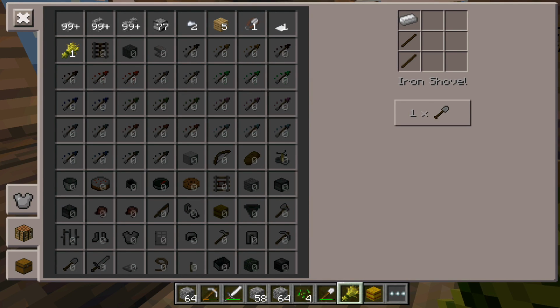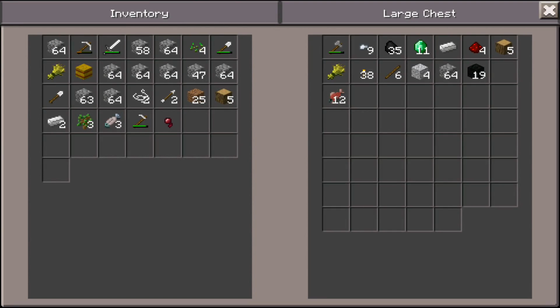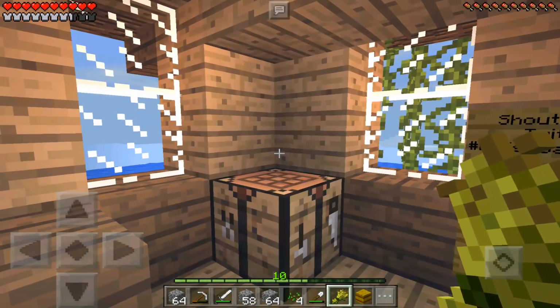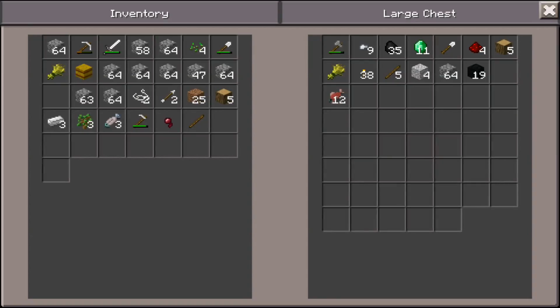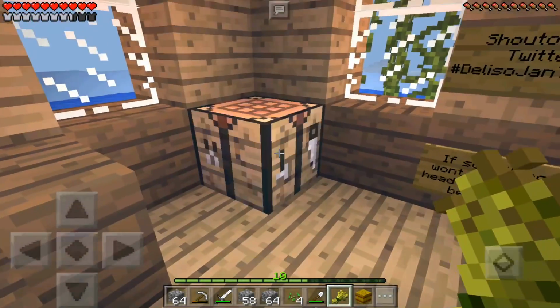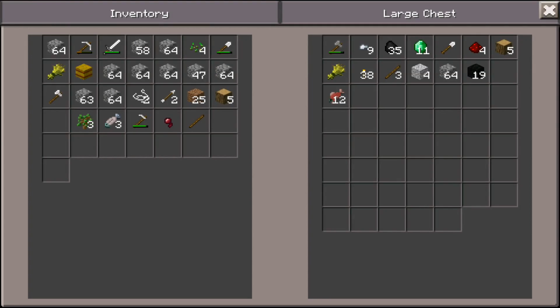Oh, I'm dumb. I didn't want a shovel. Oh, I'm so stupid. Okay, well, at least we have enough. I actually wanted to make an axe. Let's go ahead and make an axe here. So we have... Do we have any sticks? I thought we had some sticks on me. There we go. Sticks. And then we can make an axe. Iron axe. Perfect. Wow, I can't believe I made another shovel. We're going to go ahead and put that shovel away. We did that already. There's all that stuff.